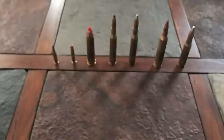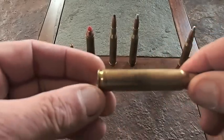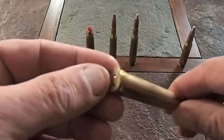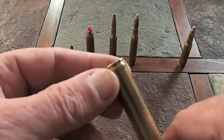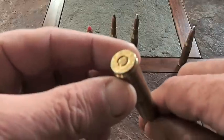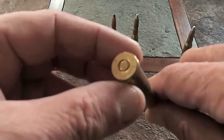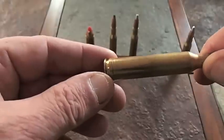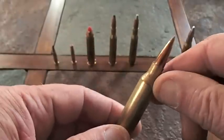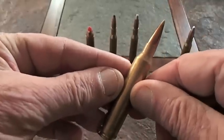Now, let me move on. Let's see, the next cartridge I got sitting right here. This, ladies and gentlemen, is a 7mm Magnum. Remington commercialized this cartridge back in 1964. It used to be called the 284. That's what caliber 7mm is. 284 Winchester Magnum. Now, there's not a lot of belted Magnums around anymore, but believe you me, I have taken one elk at 500 yards with that round right there.